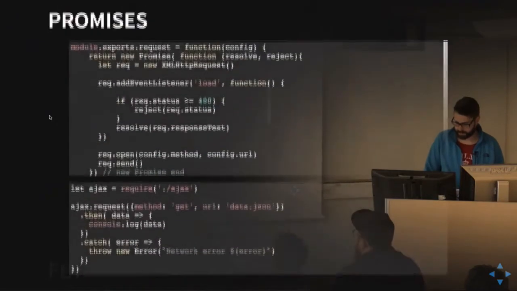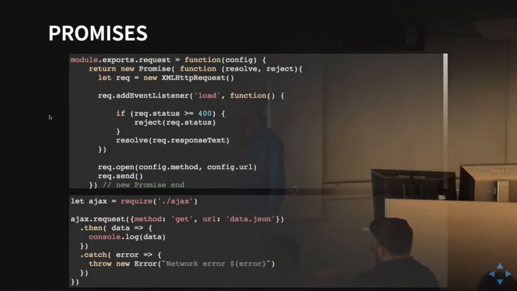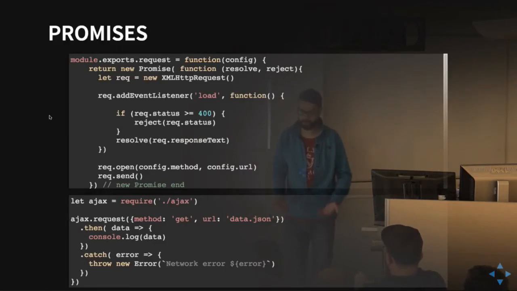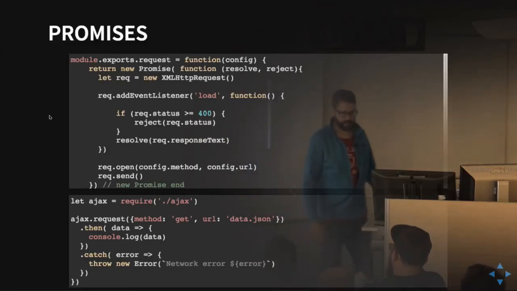Okay, that's promises. However, why do we need to do this? We need to do this because the XML HTTP request object is a really old API that does not support promises. If you look at the new APIs coming out in the browser and the new APIs being released in the Node community, you will see that they all utilize promises to a great extent. However, this one is so old that promises weren't invented back then. So we do this to be able to get promise functionality out of the XML HTTP request object.